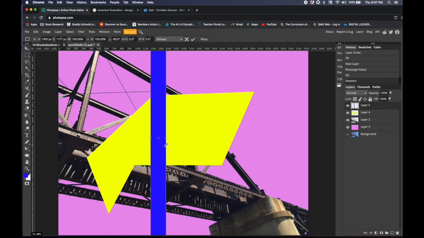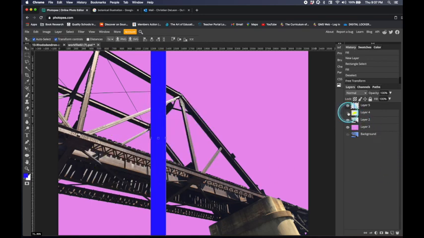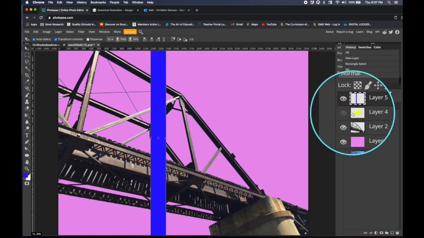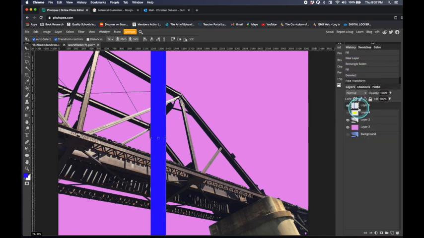And maybe it's my love of optical illusions where we can start to weave flat color elements into our structure, in this case the bridge. So let me show you an example of that. I'm going to do my blue pillar here, my column here. So I'm going to poke out that eyeball for layer 4 so we can just see that blue rectangle. And I'm going to apply our first layer mask right here.